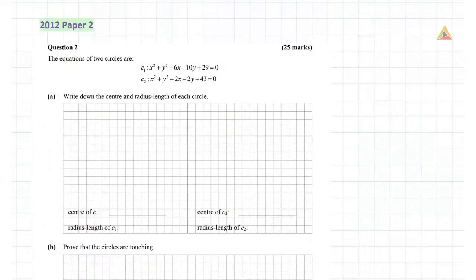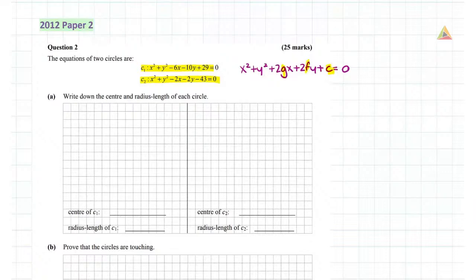So the equations of two circles are given. There's my two circles, and I'm just going to make a note for myself. They're given in general equation form. So from page 19 of my log tables, I see that they're given in the multiplied out form, if you like: x squared plus y squared plus 2gx plus 2fy plus c equals 0. And it's up to us to try figure out what that g, what that f, and what that c is.